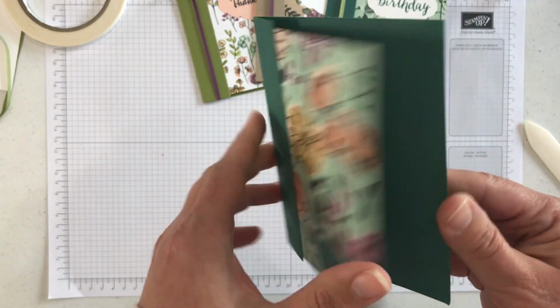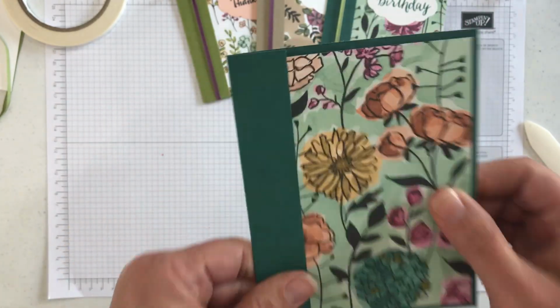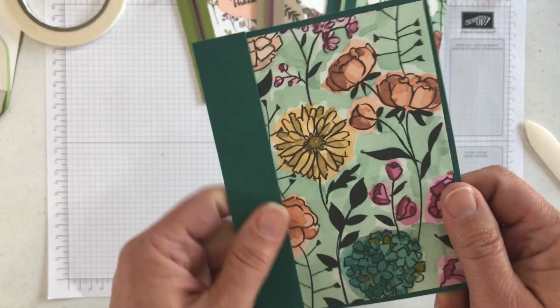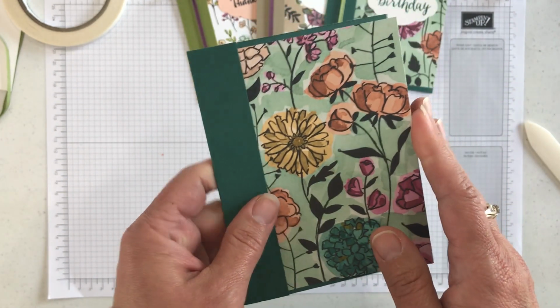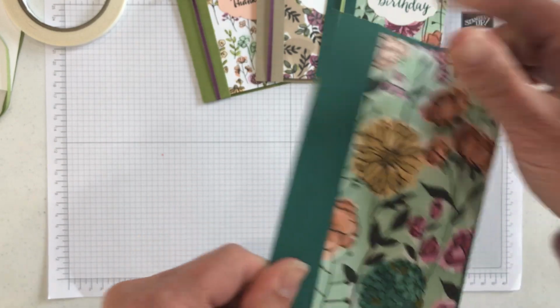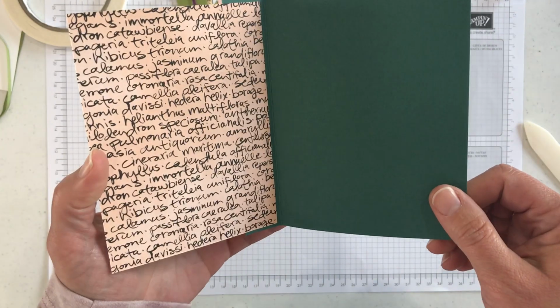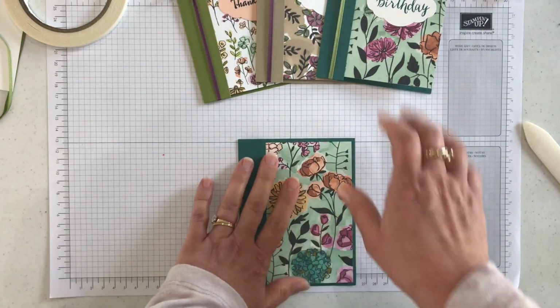So, super easy way to make a quick and creative card where you don't have to feel frustration and guilt for not showing both sides of the designer paper. So this is a great way to feature double-sided paper where you can't decide for sure which one to have on top. This is a great way to show the other pattern on the inside.